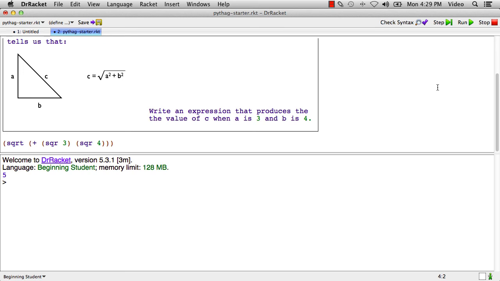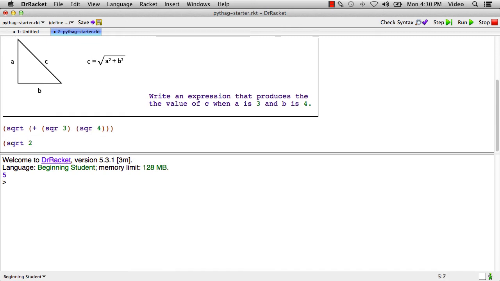There is, however, one little detail I need to tell you, a little bit more math, and then we'll go on. If I take the square root of 2 and run that, look at this funny thing Racket is telling me that I see. Why is that? Well, you may know that the square root of 2 is an irrational number. And what it means to be an irrational number is that it takes infinite space to write the number down. Well, computers are not infinite in size, they're quite finite in size. So it has no way of representing a number that takes infinite space to write it down. So what this means, this sharp sign I in a number, means it's an inexact number. It's telling you that the number is pretty close to this number here, but not exactly. And you may see numbers like that crop up. Don't worry about it. It'll usually come up in some kinds of graphics programs, and you won't be able to see the difference between the two numbers anyways.